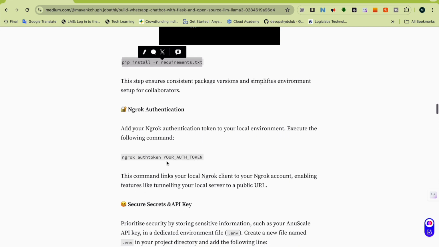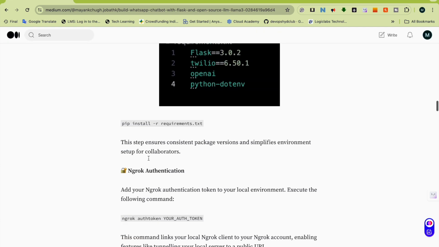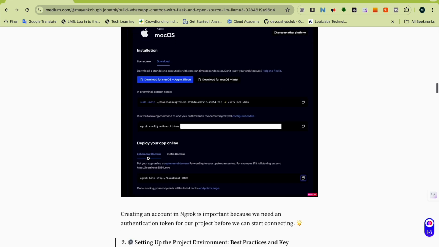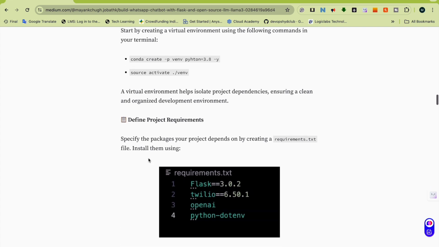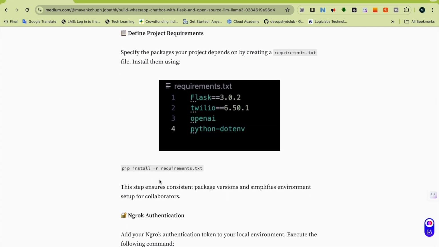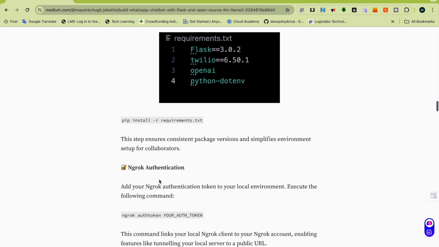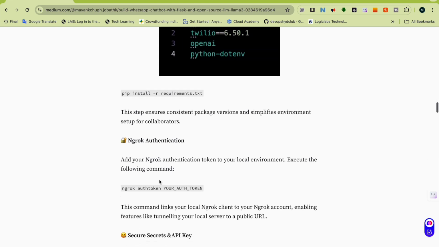And then the auth token. You have to add an auth token in there, or now is the time that you can define the auth token. If you have not done this so far, this is the time.